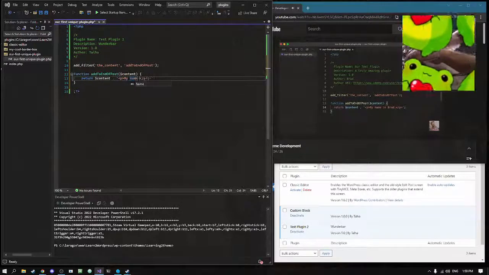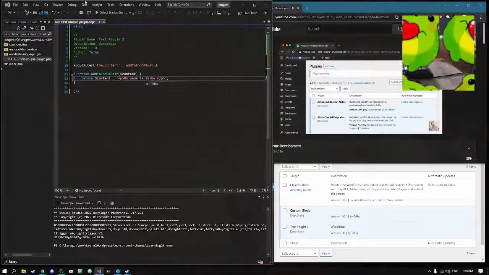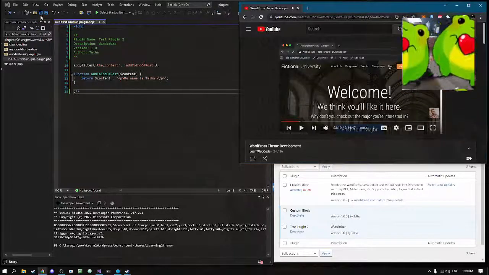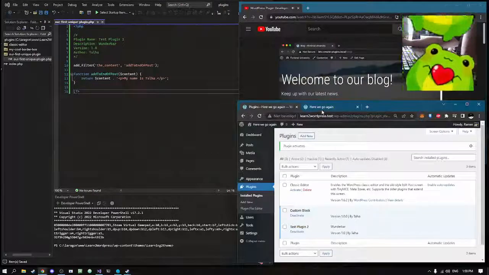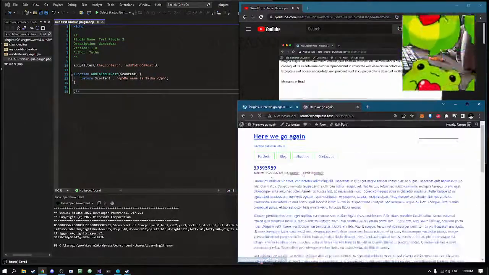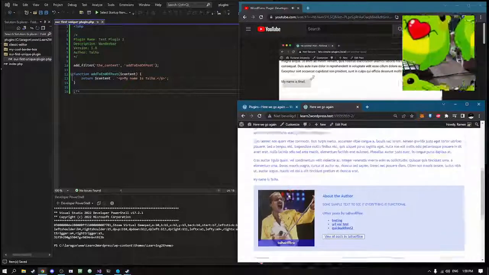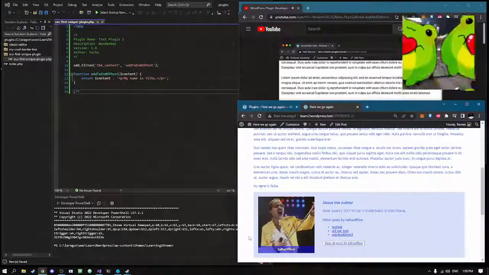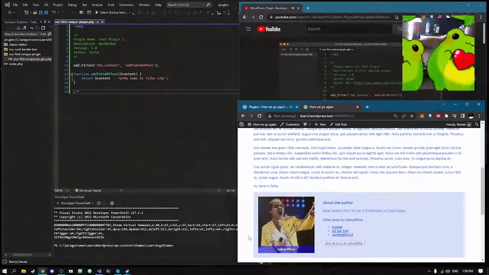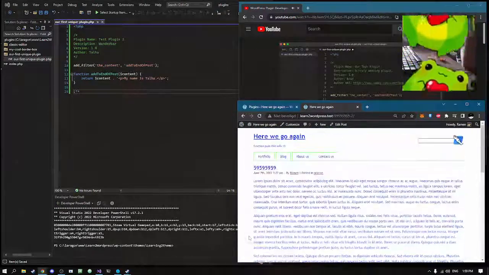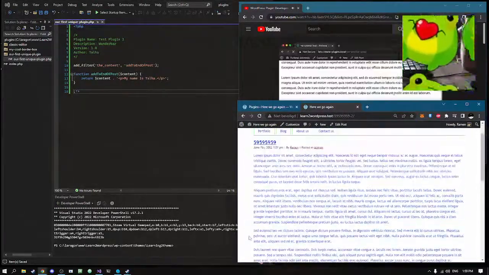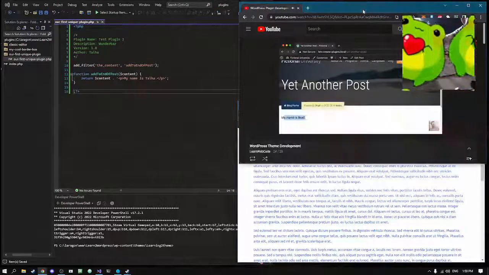Let's give this a save and test it out. So if I go back to the front end of my site and view a blog post detail screen, cool, down at the bottom we see my name is Brad. Now just to make it clear how this is working, if you removed $content and the dot here and you just returned that string of text, that's all you would see.